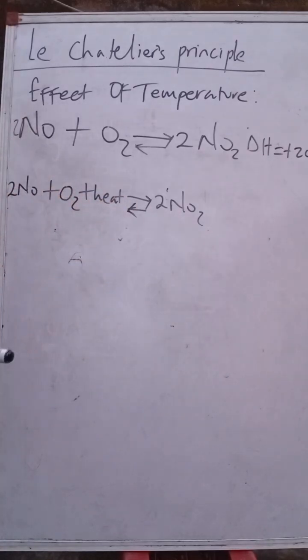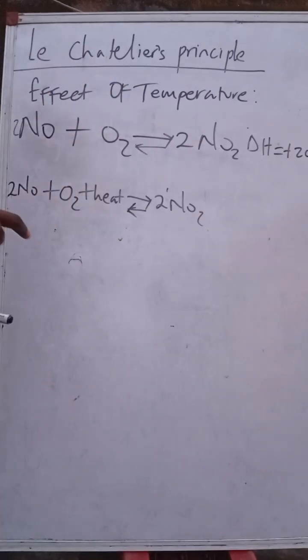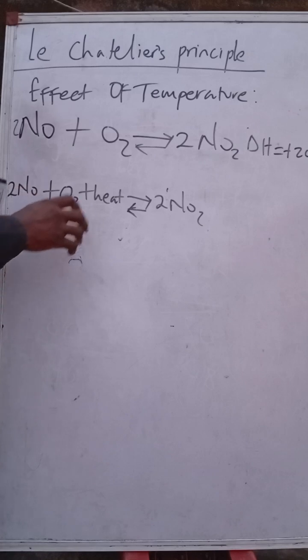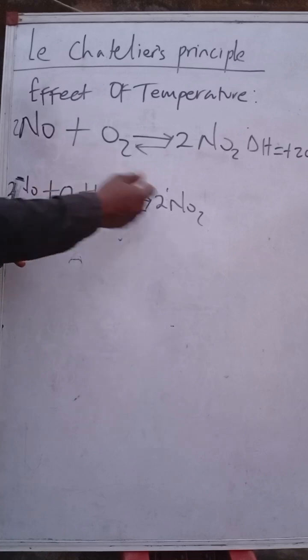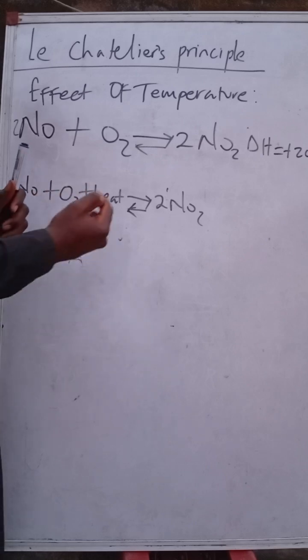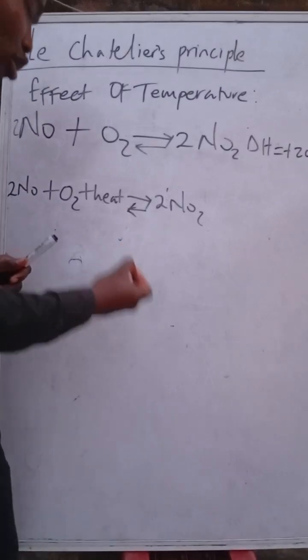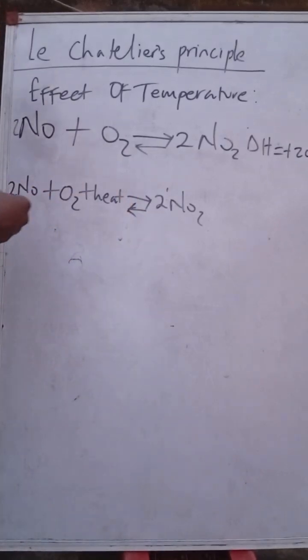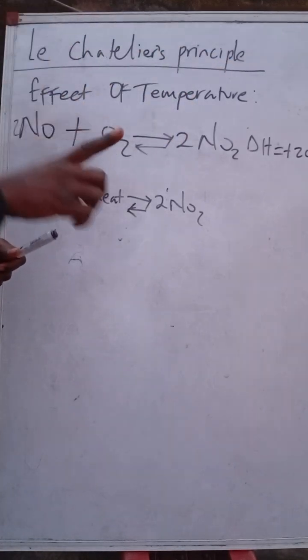So now let's learn it. For an endothermic reaction, if you have your pen now: an increase in temperature shifts the equilibrium to the right, favoring more product formation. Now, what about decreasing temperature? If I decrease temperature, it means I've removed heat, making the reactant less. So what will happen? More product will react to form the reactant back. So a decrease in temperature shifts the equilibrium position to the left, favoring more reactant formation for endothermic forward reactions.